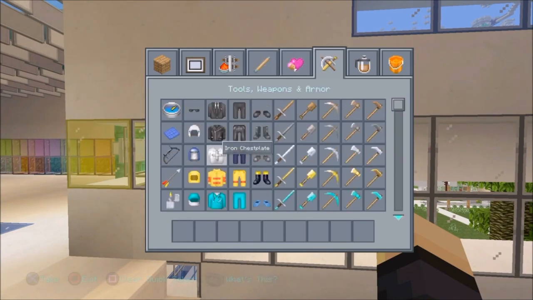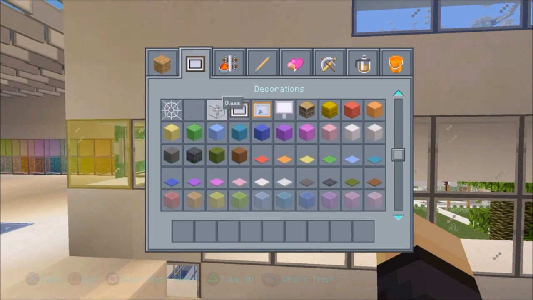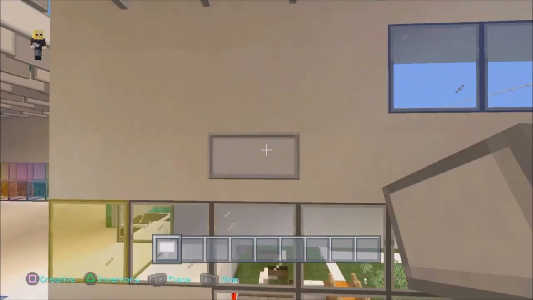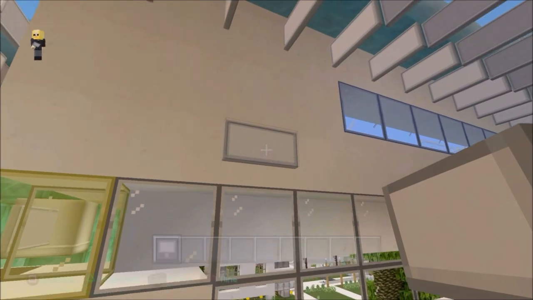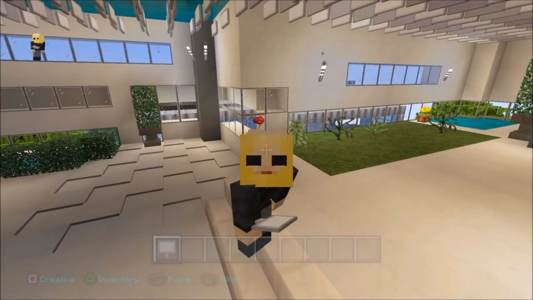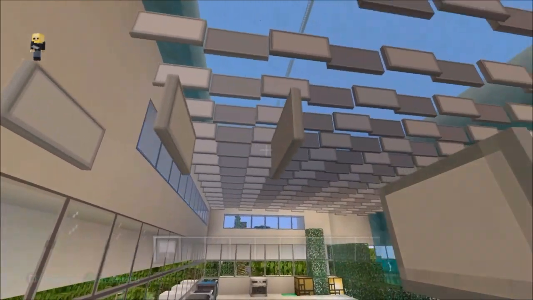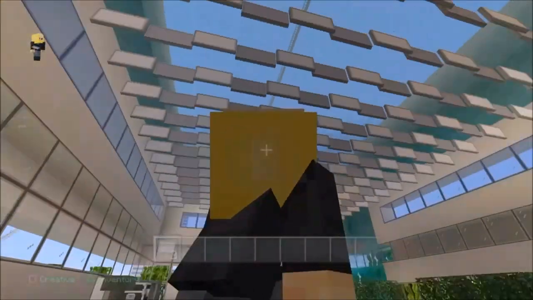I will show you if I can find the sign. Here we go. Okay, there's the sign. Usually you can just put the sign down, and then straight away mostly whack another sign down. But you cannot do this anymore, okay? So basically, what you need to do is crouch, place. When you crouch and place the sign, it just works, guys. So you can actually still do these amazing things like you can see on my roof. You can still do this in your world, even today.